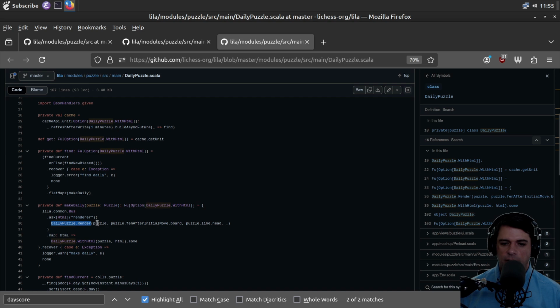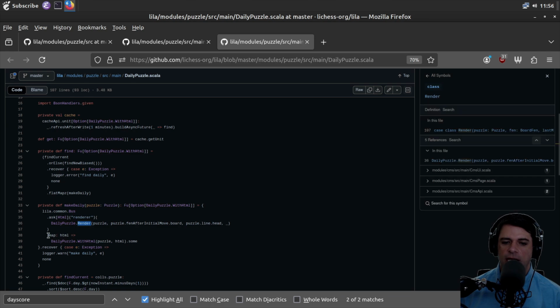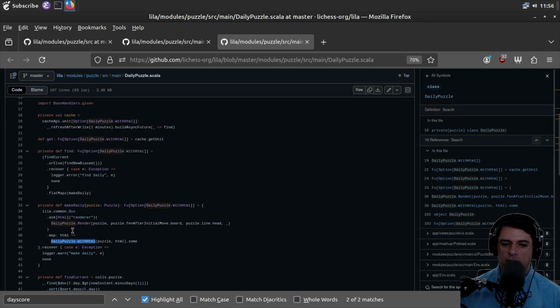But we're going to ask, I don't know what the syntax is, bracket HTML, the renderer, I guess, to daily puzzle render the puzzle, passing in also the puzzle fen after initial move dot board and the puzzle dot line dot head. And then we're going to dot map given the HTML. So I guess this is rendering HTML. We'll call it daily puzzle with HTML, passing in the puzzle and the HTML dot sum.